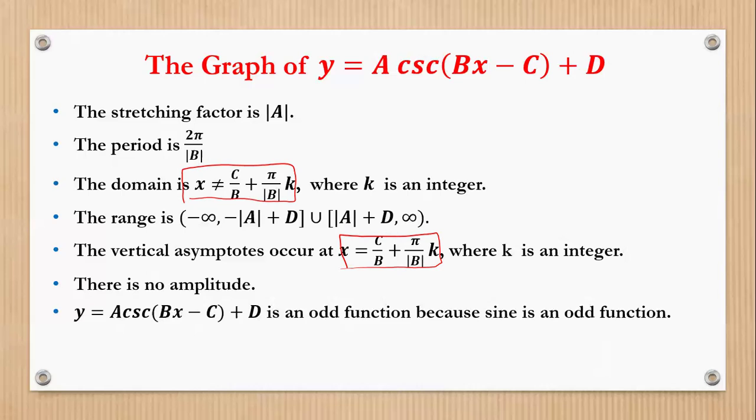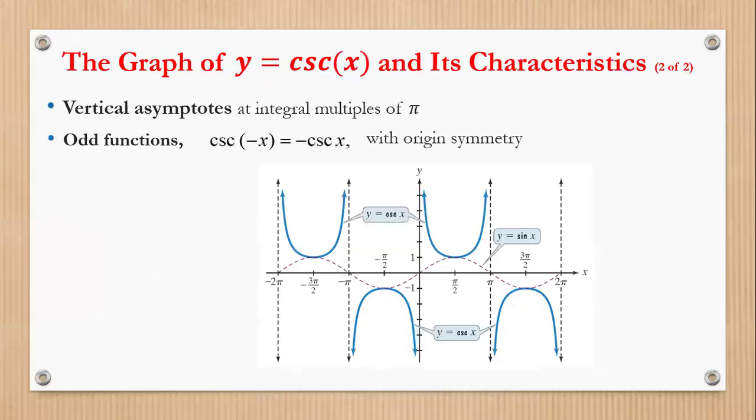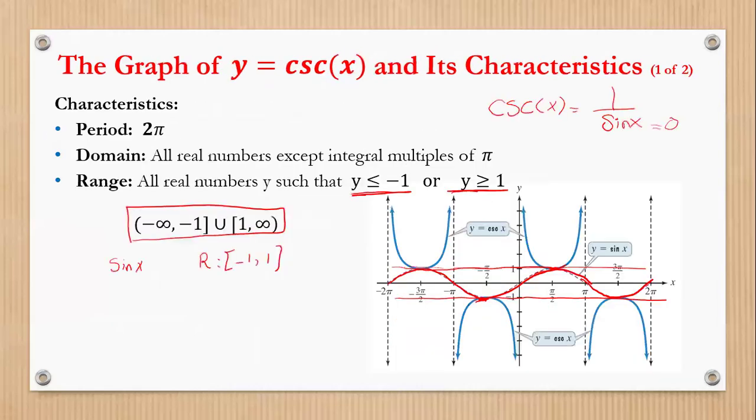To find the range, if you remember from the previous slide, I told you that since the range of the sine is from -1 to 1, all the numbers between -1 and 1 cannot be in the range of the cosecant. But this is when we have only the sine function. If we have the sine of bx minus c, or a times sine of bx minus c, we have a phase shift, we have numbers for b, we have numbers for a. So we know that a is the amplitude, and it changes how much we go up and down in the sine function. And d is the vertical shift. That means how much the whole sine graph will be shifted up or down.